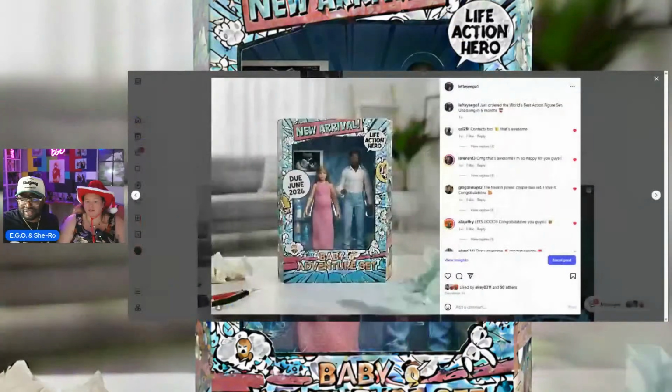So, guys, yes, we will be having a new addition to the E.G.O family. June of this year, we'll be having our first baby. Really excited about it. There was a lot going on behind the scenes, which is why it's been exhausting trying to keep up with everything. And that's probably why we hadn't gone live in almost a month and a half. Yeah, it's been a while.